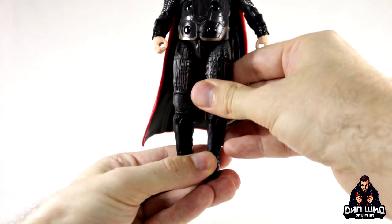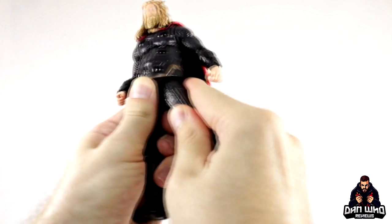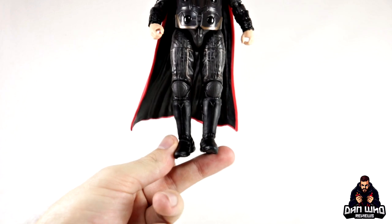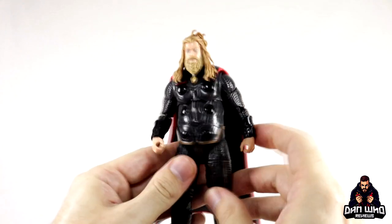Just that this Thor, unfortunately, seems to have one leg bigger than the other. Like, this leg seems to be a little longer, so I thought he had drop down thighs, but I can't seem to get him to drop down. So I do just think this particular Thor has one leg bigger than the other. I don't know if you can see that, but I can definitely notice it when I'm trying to stand him. So sorry, Rich, but it looks like you've got a peg leg Thor.